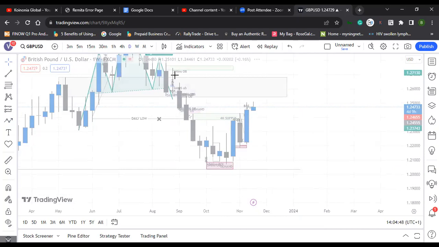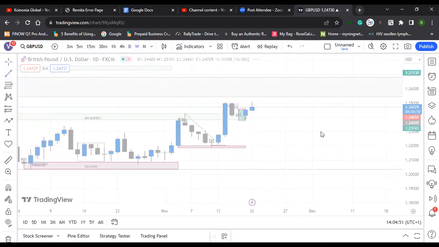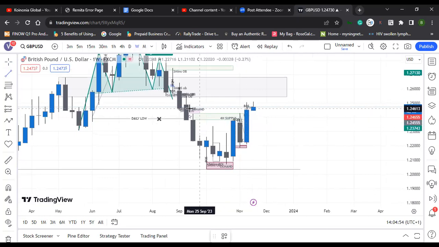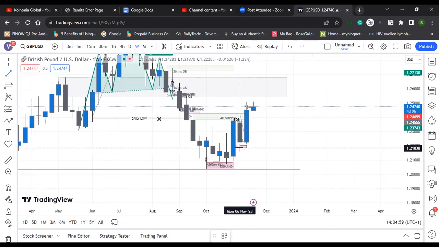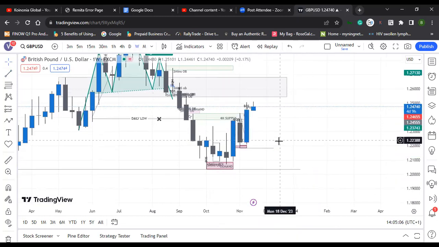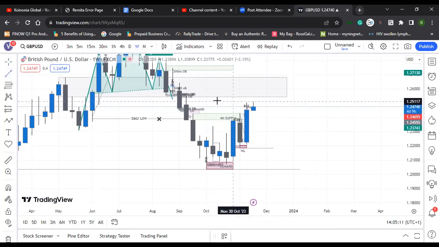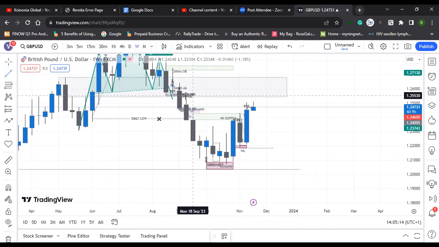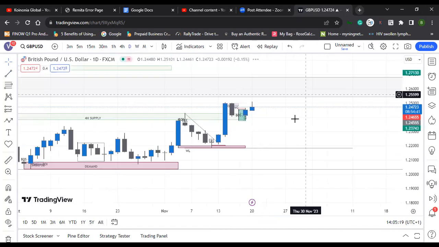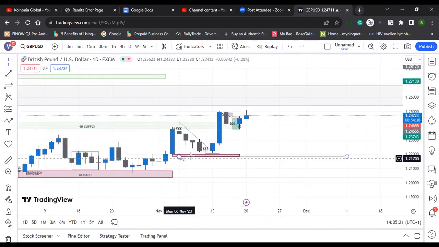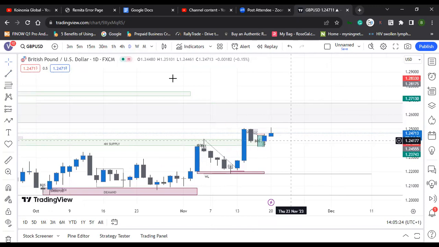So now we need to map out our weekly high and weekly low. The weekly high has been taken out, low key. Weekly low, right? So I'm going to call this our weekly low, and our weekly high, let's just say it is somewhere around here. Well, I'm not going to map it out first for time's sake. Let's get right into it. So if our weekly low is around here and price has taken out this, now we're left with the daily.